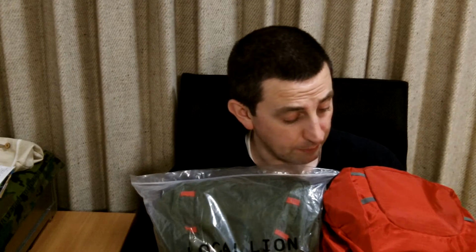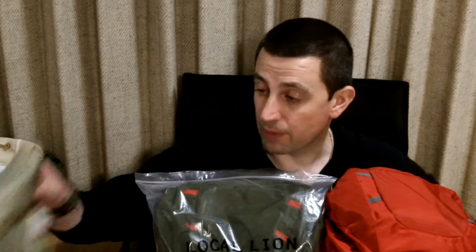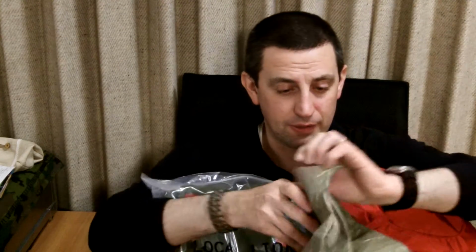Now, these backpacks didn't cost me very much. They cost me about 30 euros each. Altogether, I think in dollars it came to $55 for both of them with free shipping. And they were sent out pretty quick. I got them within 2 weeks. They were very well wrapped up. They came in this kind of Hessian sack, all wrapped up.